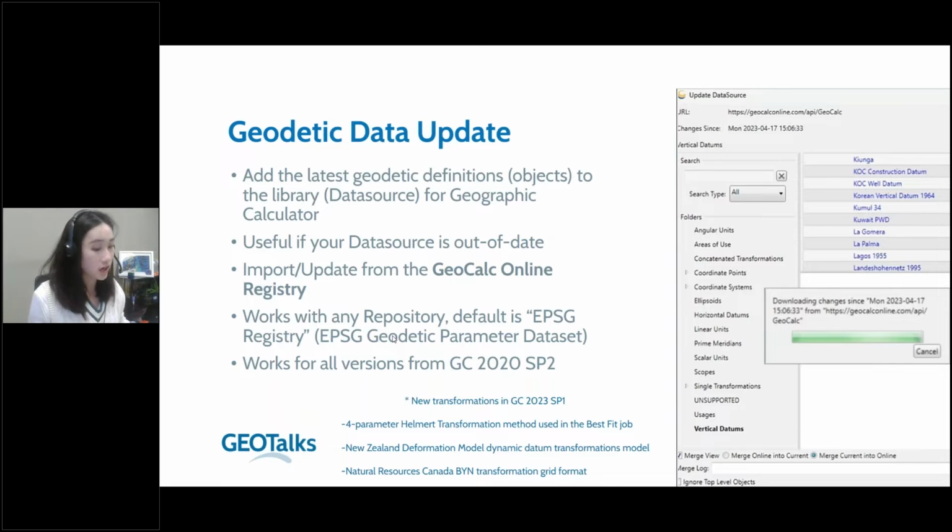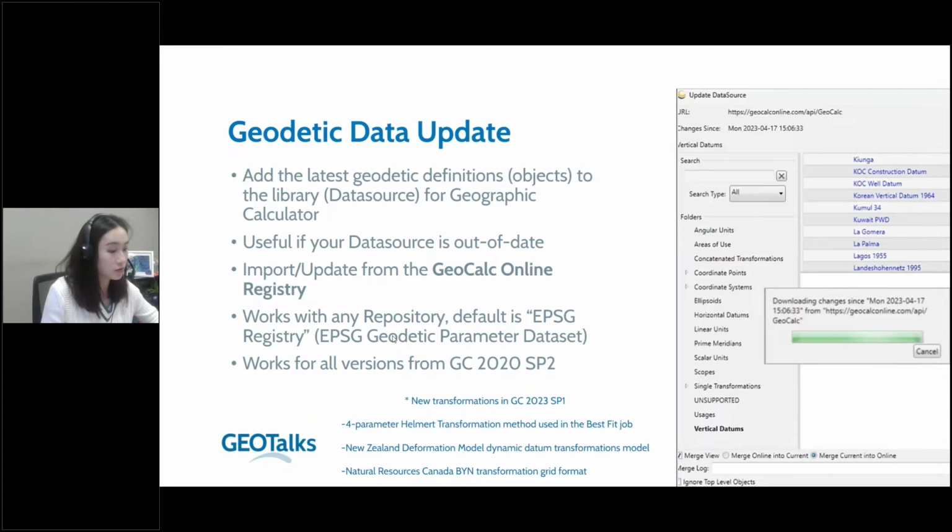If users are unsure whether it is up to date or not, you can always run the same tool to double check. I saw that Scott has just run that tool and saw that it's already updated, so he should be all set. And so I will show you a quick video demonstrating how the update works.